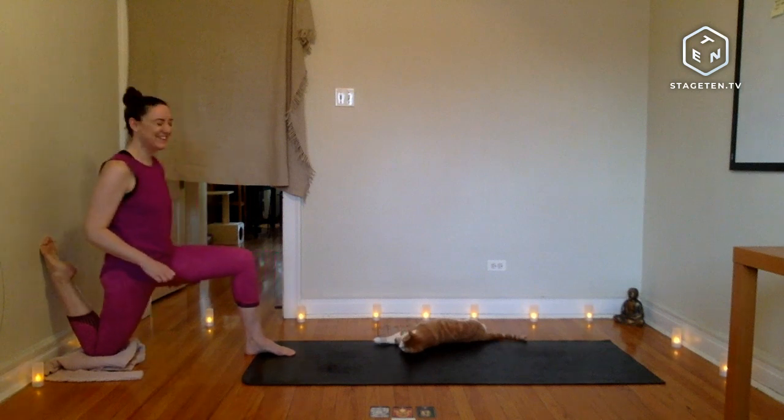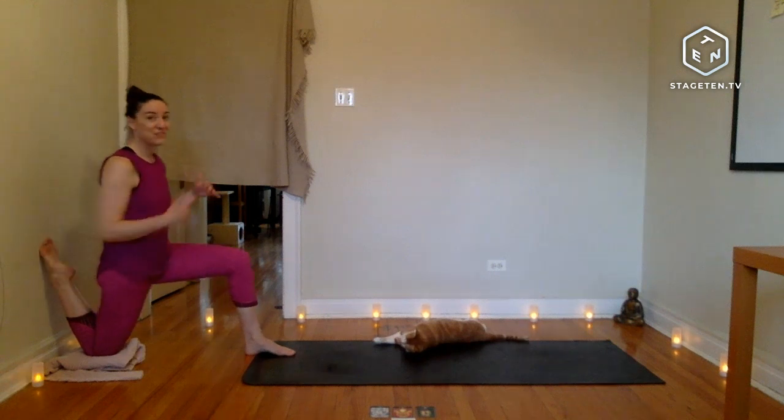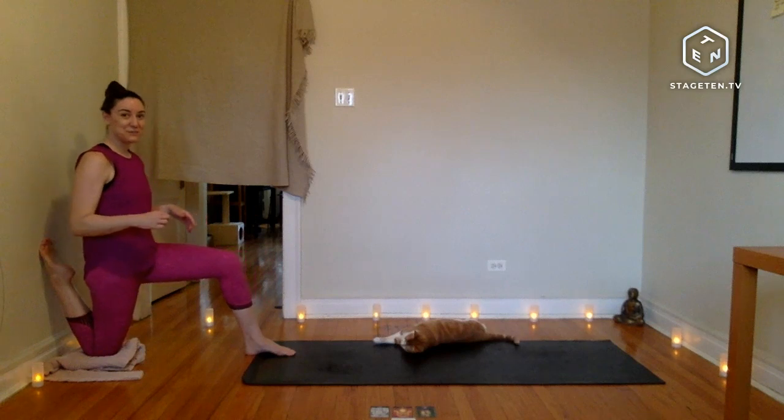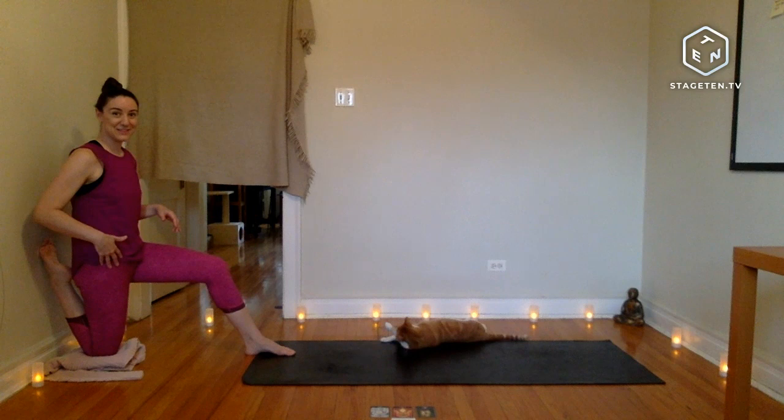She's a good cat. So back and forth, forward for strength, and back for stretch. And then you get that nice stretch through your quad here, right?